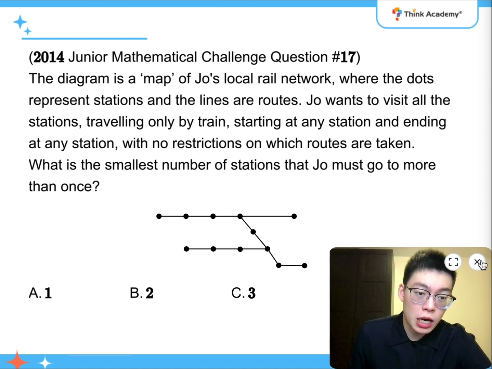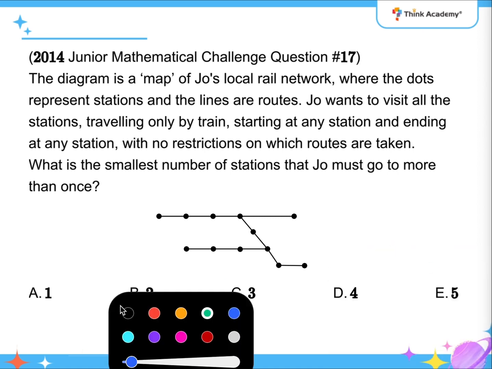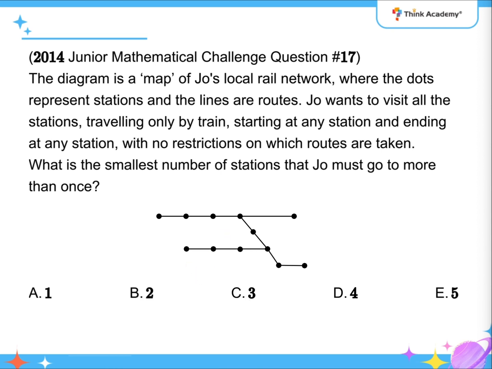And then I might need to hide my hat for this one. So for question number 17, again, it's a miscellany question. And it's going to be on the 7 bridge problems, or the application of it. So you can see that you need to travel through all the stations in this map, where according to 7 bridge problems, it can't be drawn in one sketch, because it has too many odd number points.